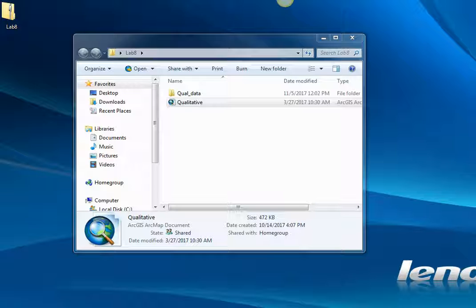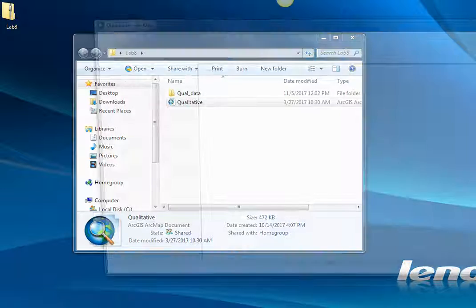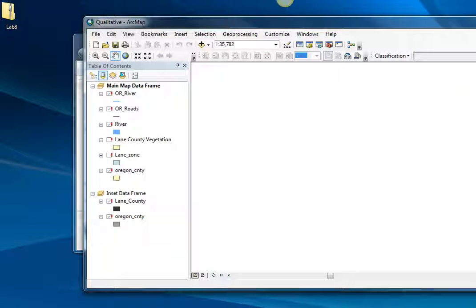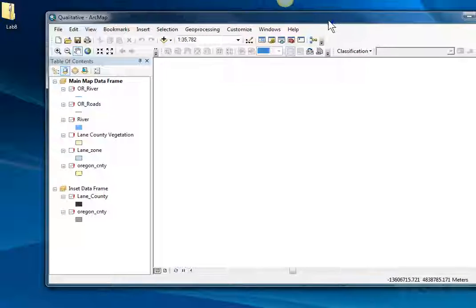you're going to have a problem because it's going to look as if you've opened it incorrectly. And so what you're going to see is that the table of contents is not showing data that's connected. For some reason, the data folder is not correct. So one of the things I did is, after I made this map, I decided to change the name of the data folder, which now means that ArcMap doesn't know where to find the data.